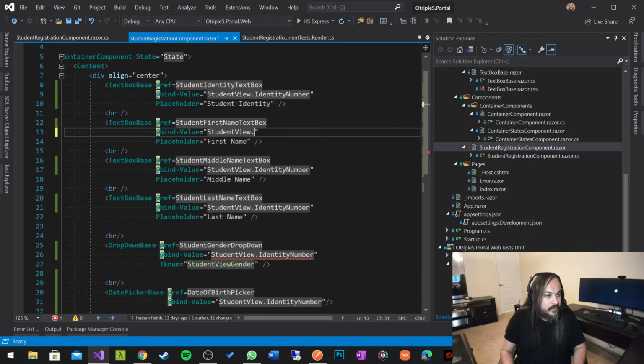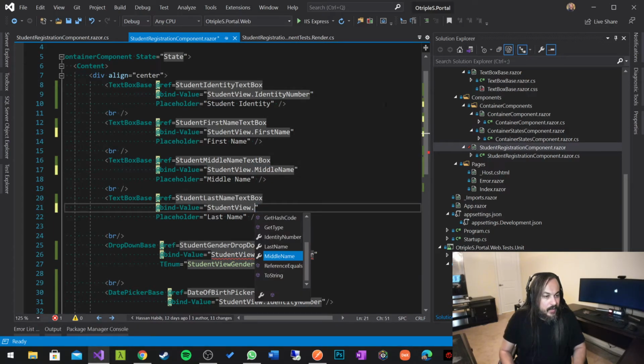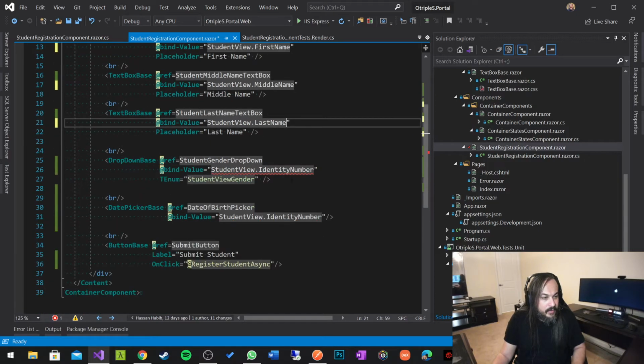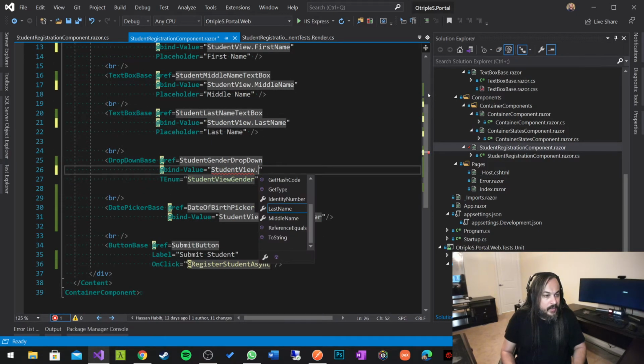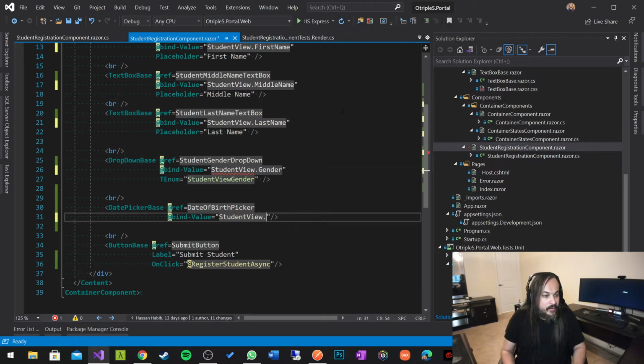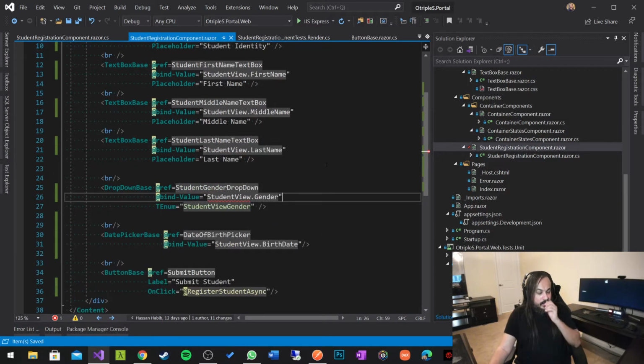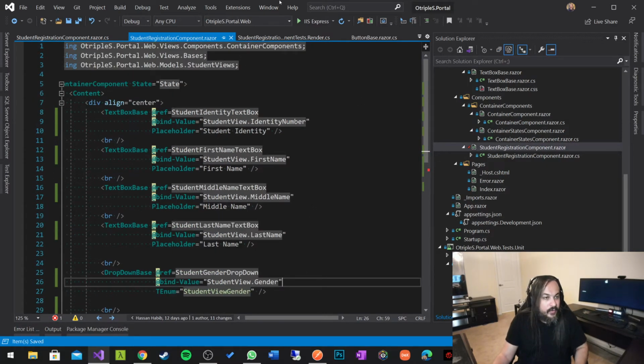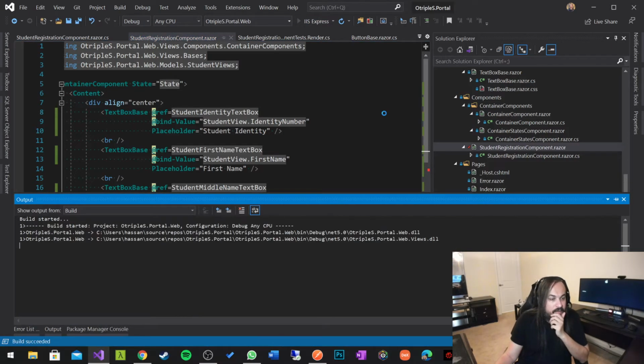So this is identity, that's first name, that's middle name, and that's last name. And in here I have the gender. Obviously this guy's going to be happy because we set up the types so nicely that it won't complain about any of these issues. Alright, this is great. Let's go and run this again and see if that works out. And then maybe we'll investigate the issue with the dates.